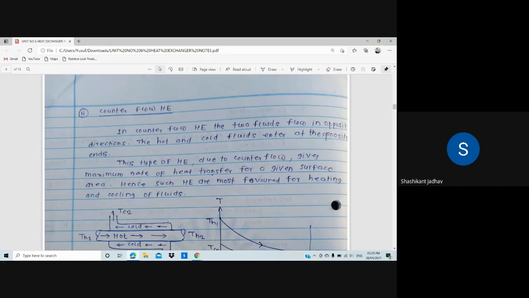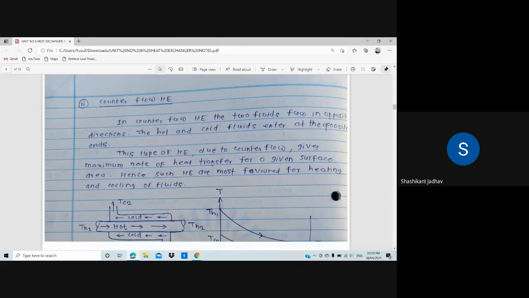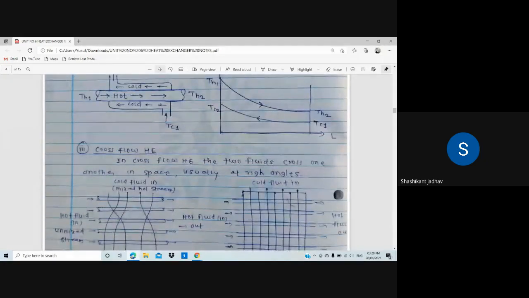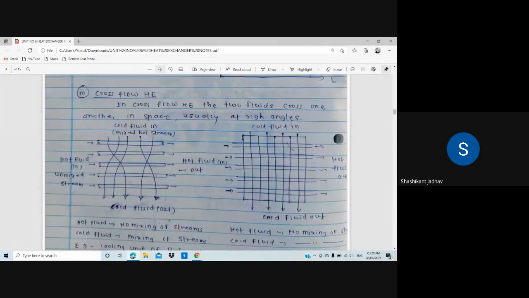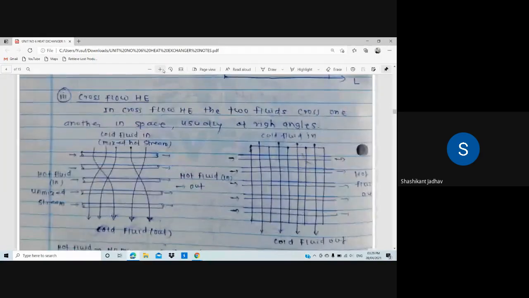As we know, a heat exchanger is defined as an equipment. What is a heat exchanger? It is an equipment which transfers the energy from a hot fluid to a cold fluid. Heat exchanger is an equipment which transfers the energy from hot fluid to cold fluid with maximum rate and minimum investment and running cost. That is nothing but a heat exchanger.